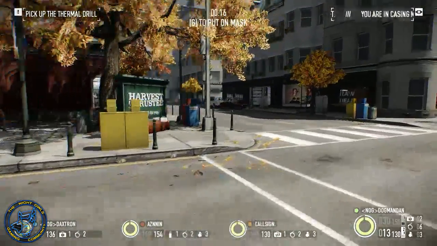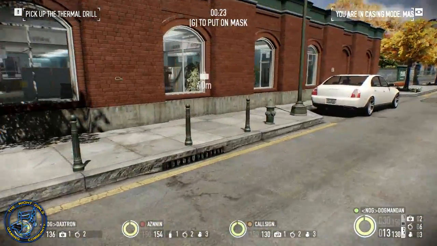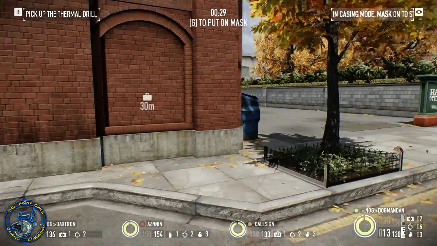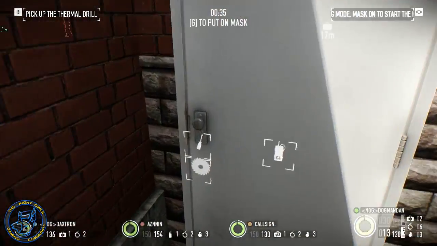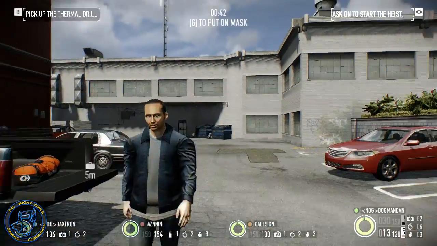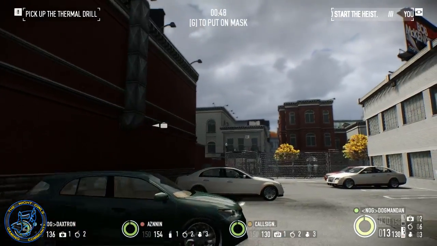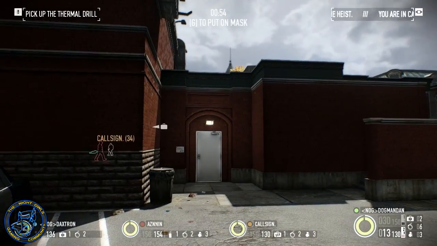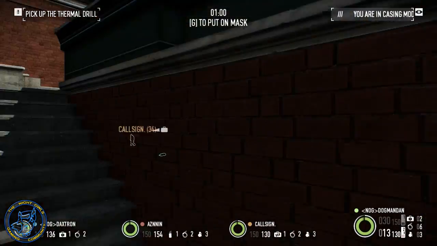I think I ran this solo the other day. Shit. Be cool. Be cool. There's one security guard, there's camera, two security guards. This back door's not open yet. You chill. There's one security guard over here. If only I could mark him. There's a bystander in the back there. Guys, the thermal drill! Go get it! Just looking. Yeah, there's one extra guy by the vault, which is not marked. So there's at least two guys in there.